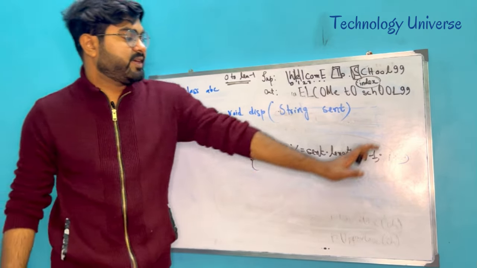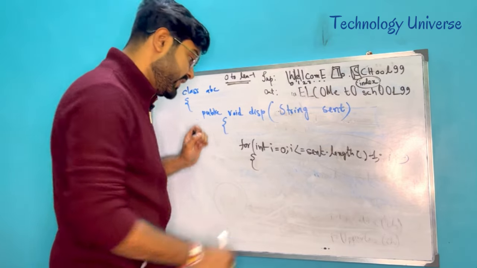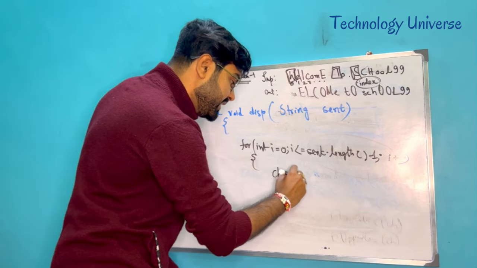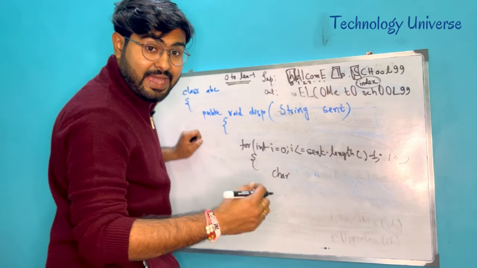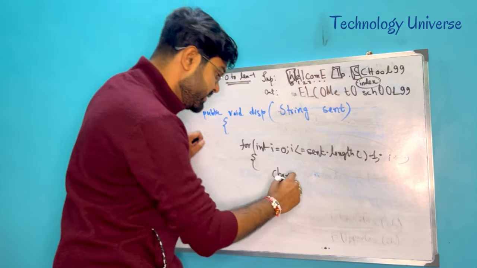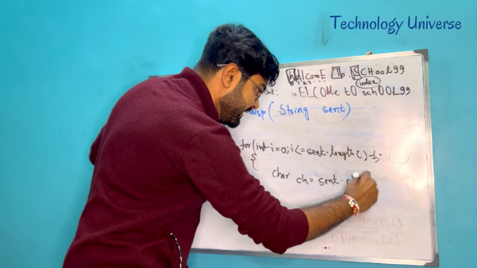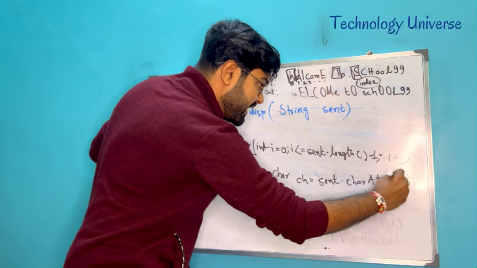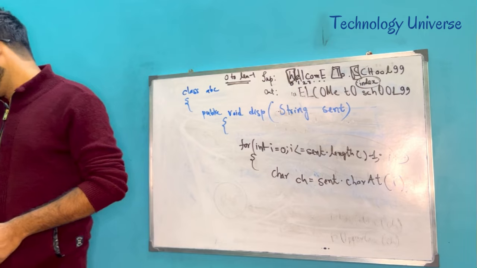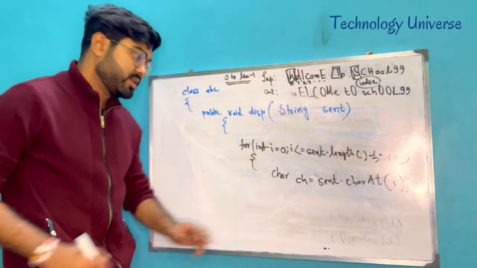Now I have generated the index. Now I have to extract the character at these indexes, right? I have to extract these characters. So for that I have to utilize another library method, charAt, that is written in which class? That is written inside the String class. So char ch equals s.charAt(i), character at index i. So basically I am extracting the character at index i, right? Now that character that I have extracted, I have to check whether it's uppercase or lowercase, right?